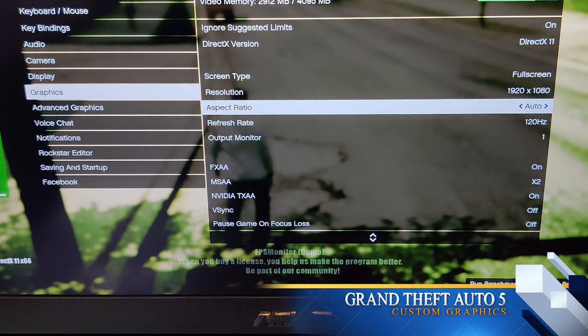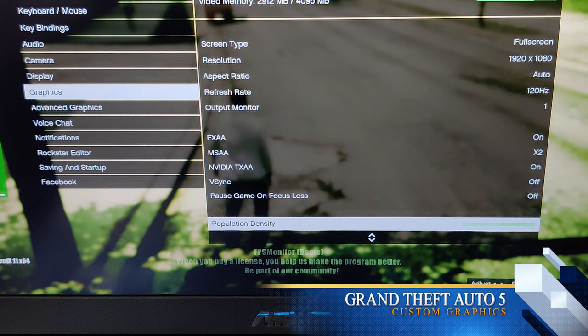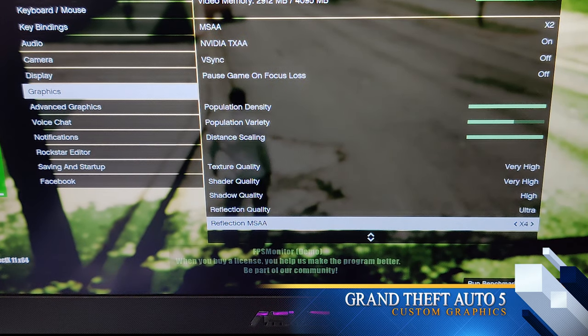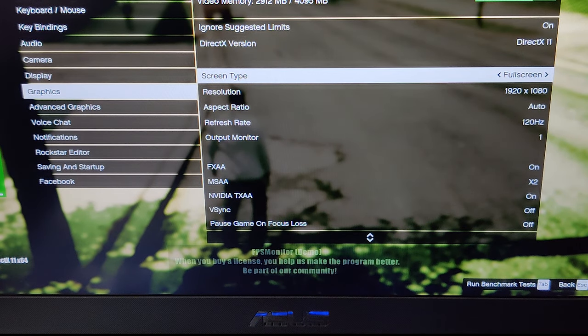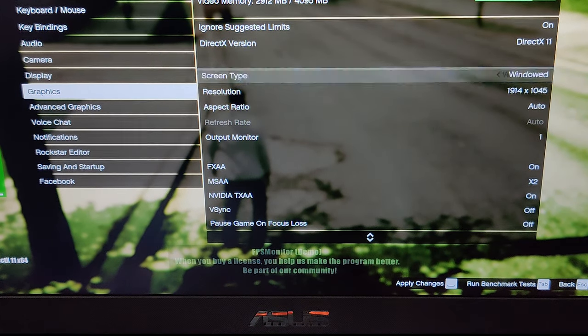The next game would be the one and only GTA 5. Again, I am running it on custom graphics. There are no presets in this game. Again, GTA 5 is a graphically demanding game, so the FPS would be low.